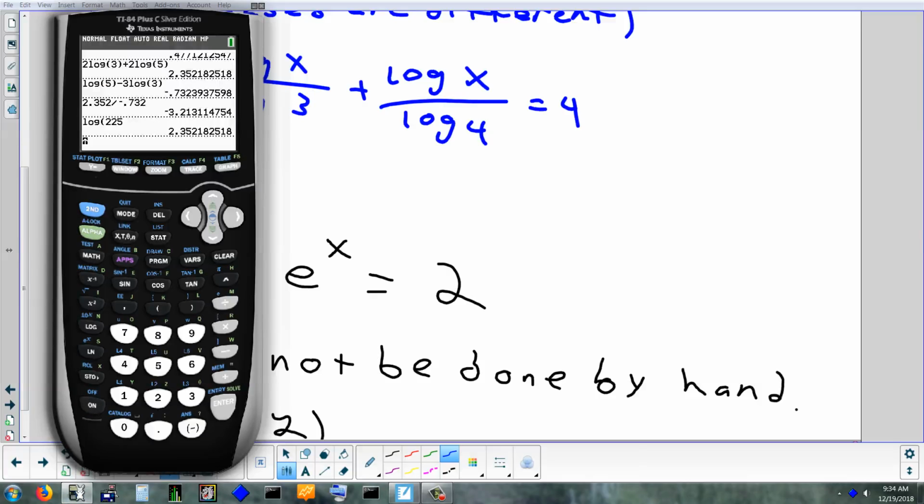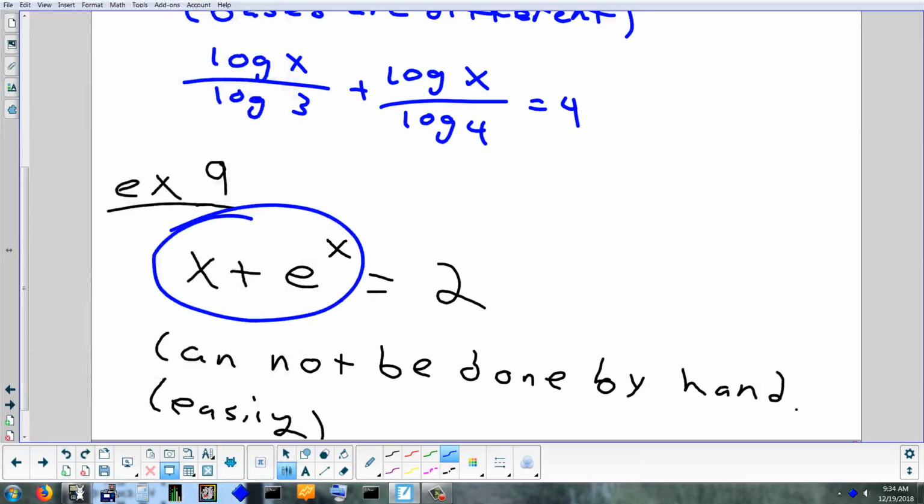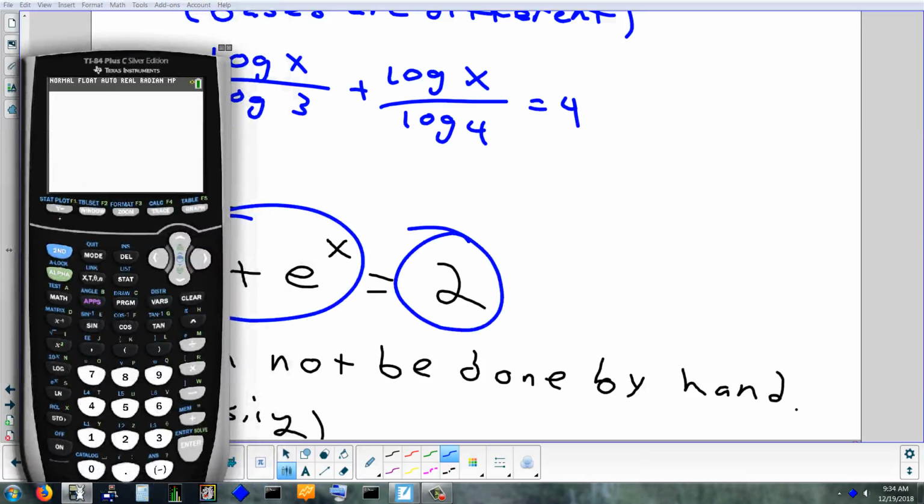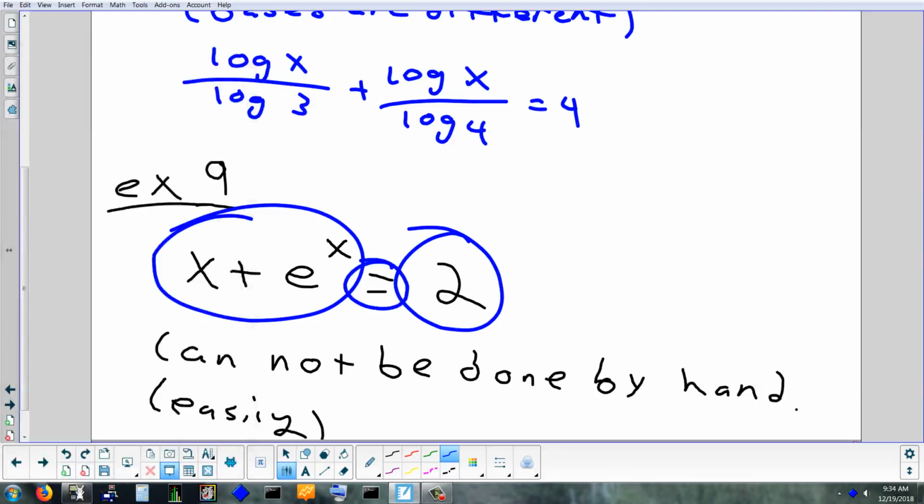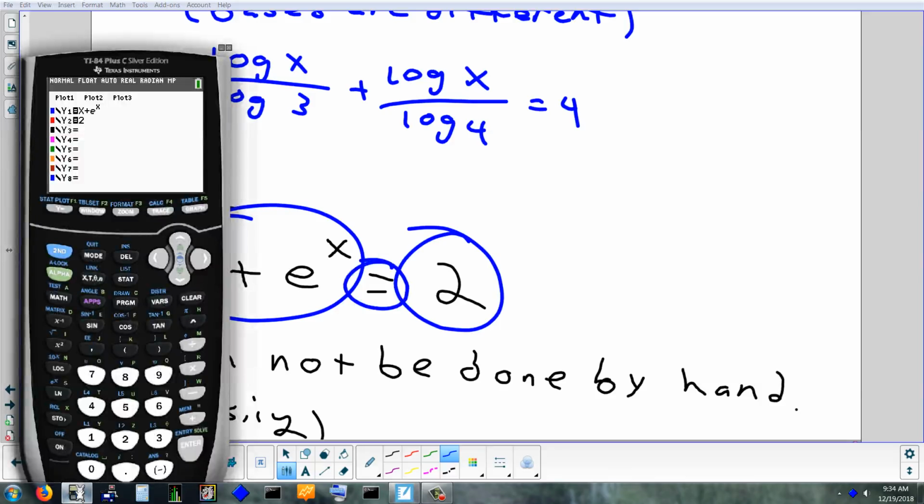I'm going to type in two things. I'm going to type this in first, and then I'm going to type this in second. So the calculator is going to draw two different pictures on the screen. That's the first side, x plus e to the x. Now I'm going to put 2. Now, I'm going to have a picture in blue. I'm going to put a picture in red. They're going to be two different colors. I want to know where the pictures are equal. Well, equal is usually something you use with numbers. What does that mean? If I'm going to draw two pictures, and I want to know where the pictures are equal. Where the two lines cross. Yeah, I want to know where they cross.